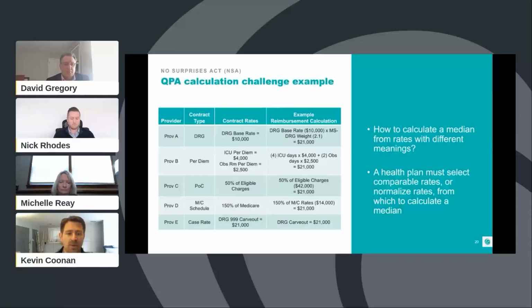We wanted to highlight an example of why they're complicated. In the interest of time, we won't spend too long on this, but when we talk about rates, oftentimes they're not fixed rates, right? Many providers on this call, many payers on this call are paying based on different methods. There can be percent of charge based payments, Medicare schedules, fee for service, fee for code. There can be lesser-ofs. There can be all sorts of different payment mechanics that make calculating a median of a rate that is a little hard to pin down challenging. So lots of challenges.